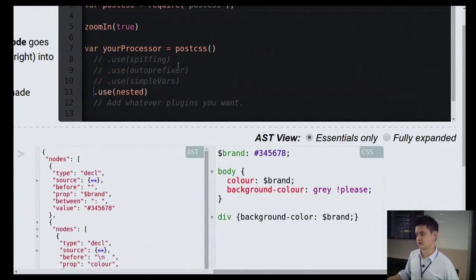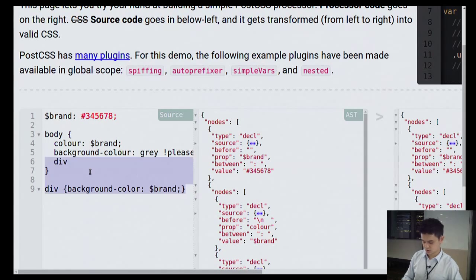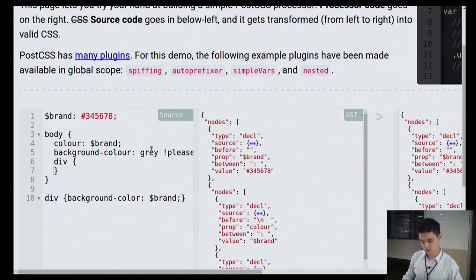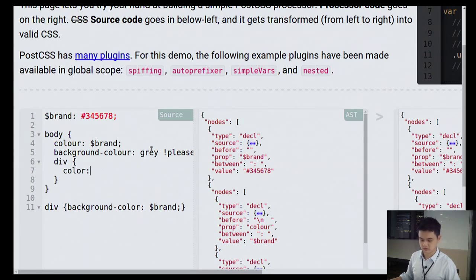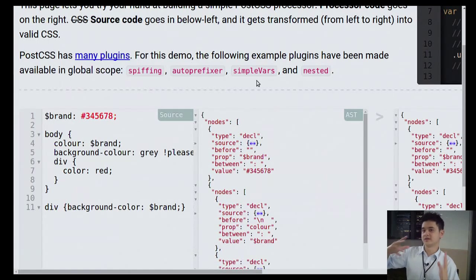Nesting. You probably already know what this does. Basically, the fact that you can do something like this. Right, so you can't do this in CSS, but now you can. Again, same as CSS, but now it's your own. You can call it your own, right? Does it work? Yeah, it does. It does work. Okay, so now you know how to apply other people's plugins. That's great. You've learned something.